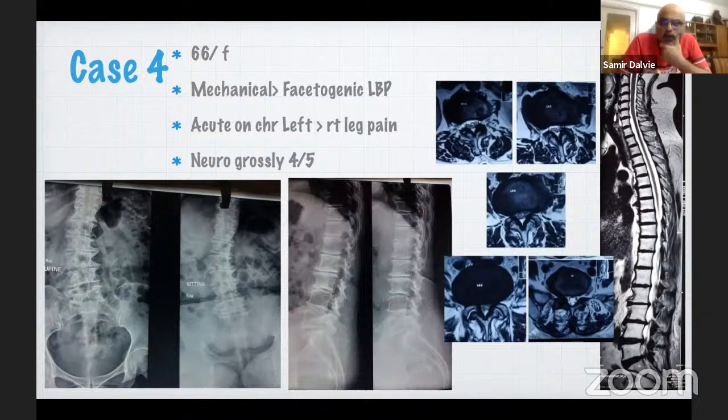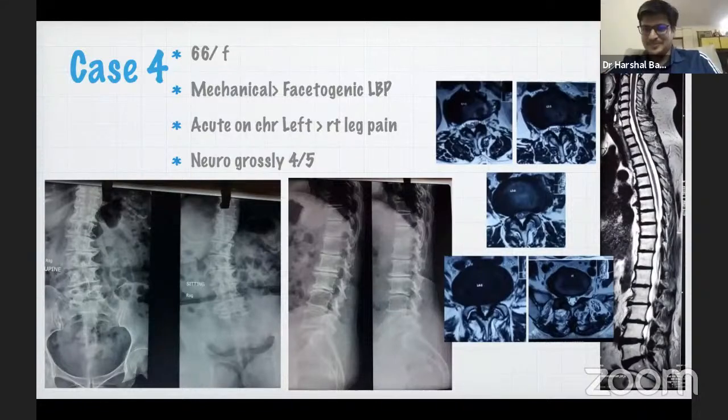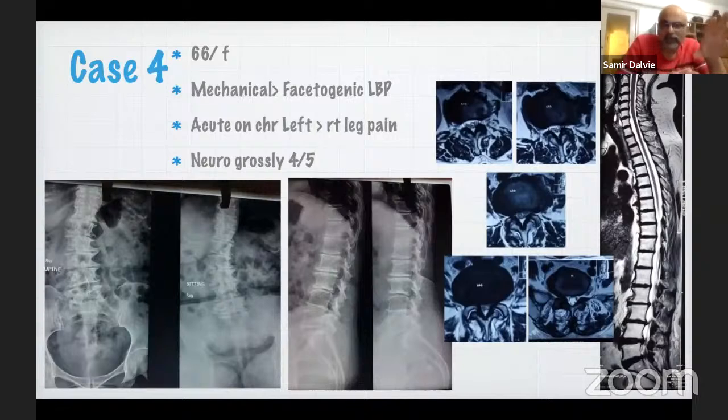Because if you don't do that, then for this patient, I'm seeing only failures. Whatever you do, that's going to be worse. No matter what you do, you'll get an adjacent level problem, or you'll get a PJK, or you'll have to go to the sacrum. We had this discussion, I think, just 3-4 days last week. So I'm just worried about even starting to operate on these patients, because that is the beginning of the next procedure and the next procedure and the next procedure.